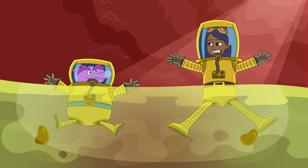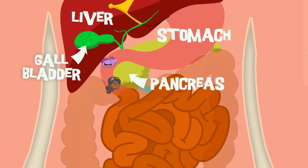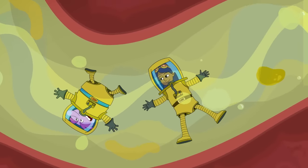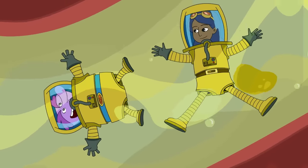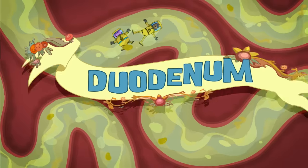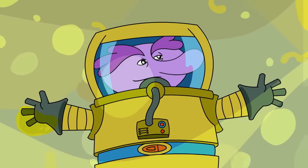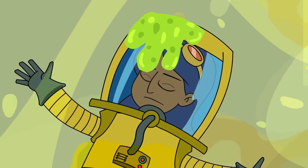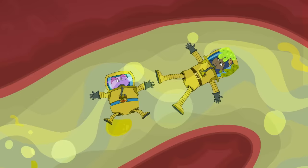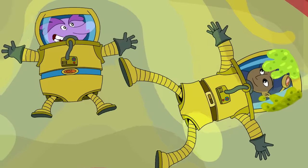I think it's time to move on to the small intestine. Here we are! The first part of the small intestine is called the duodenum, and it's where liquefied food goes next. There are more digestive juices found here, like bile. Bile is made in the liver and stored in the gallbladder until your body needs it. Bile and enzymes from the pancreas break down the proteins, fats, and carbohydrates. It's here that the body absorbs the vitamins and minerals from the food.